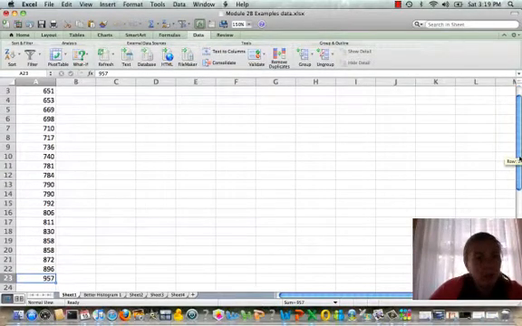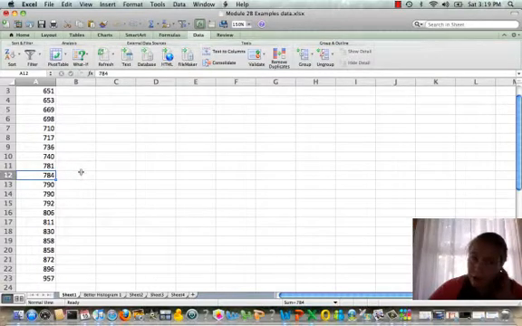So the middle must be what? If we had 11 data points, that would be 22 total if 11 was the half. So the 12th data point must be right here in the middle. So let's double check. There are 11 data points above and 11 data points below. So our middle number, which we call the median, is 784 millimeters.